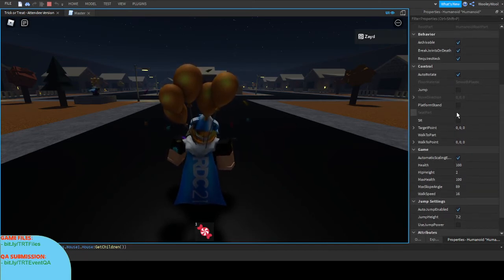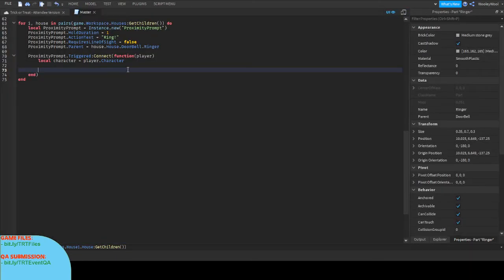In order to make it so that the player doesn't move, we're going to set the walk speed to 0. So we're going to do character dot Humanoid dot WalkSpeed is equal to 0.